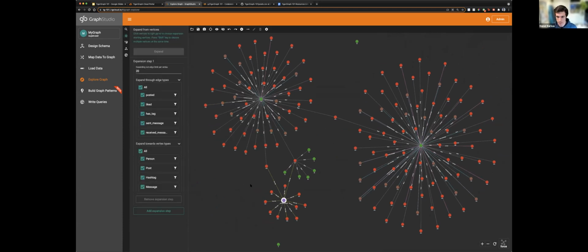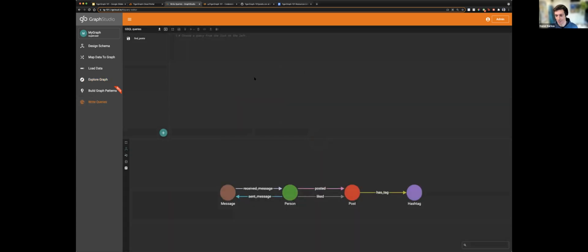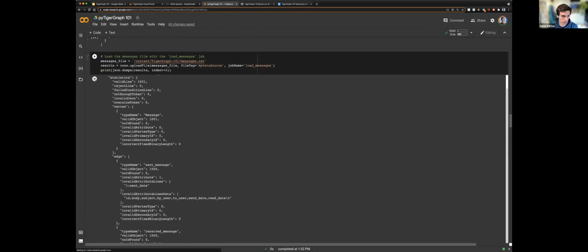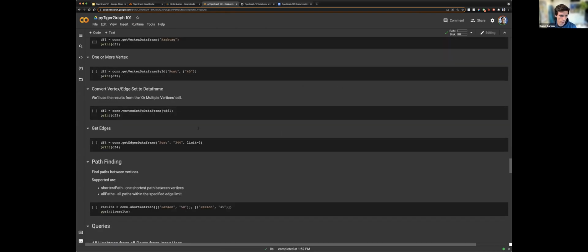Now, there's a bunch of different ways to go through this. We can expand out and traverse along those vertices programmatically using the expand from vertices step, but I'm just going to jump right into queries because those are pretty exciting and they really show the value of graph better than I can just by clicking through things. So we're going to take a look at trying to answer some complex questions using this data in our graph that would be tough to do otherwise.